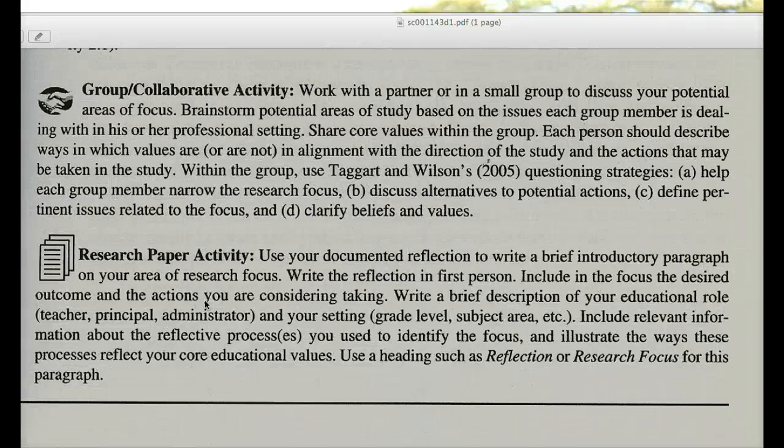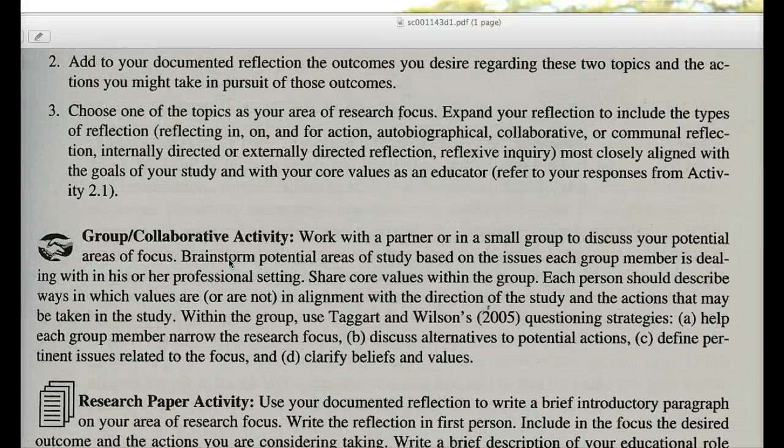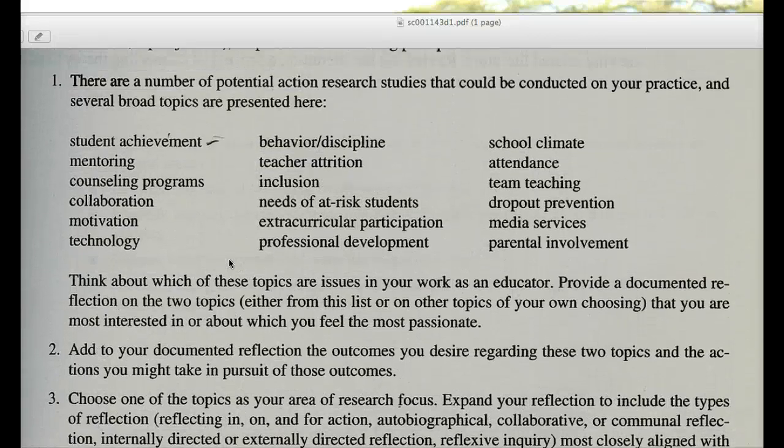whole class discussion. And then of course the RPA activity, the research paper activity, is what you're going to submit as a Word document after you've completed each one of these. But it'll be the same document. As I return it to you, you'll be adding the next RPA. Today I want to just go over this process right here of how do you select a research topic. We're talking in general terms at this point.